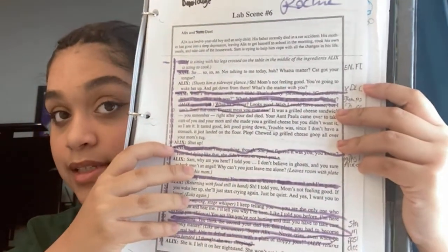And I did a Lab Scene 6, which was, you know, a summative. It was a duologue with me and my good friend. She is a 6th grader going on to 7th. Way to go. We did Lab Scene number 6, Alex and Sam. I played the role of Sam. Keep in mind, these are male characters, so we had them changed to female. So instead of Alex, we had Allie, and I still stayed at Sam because it's a unisex name.